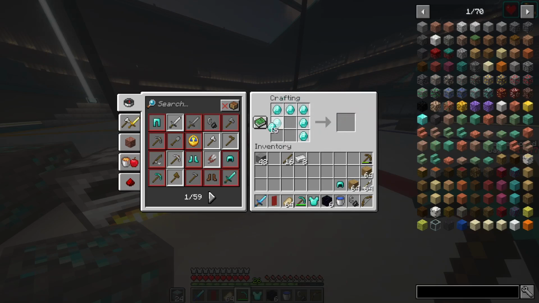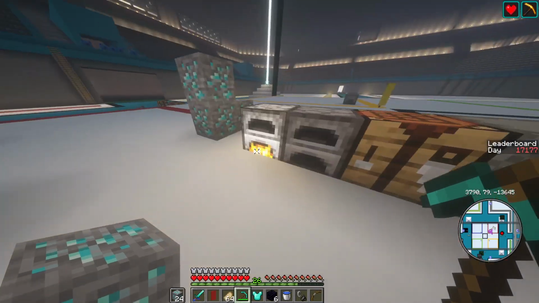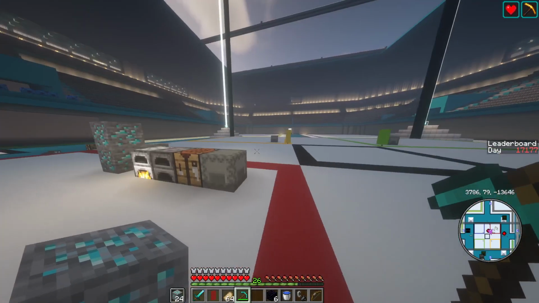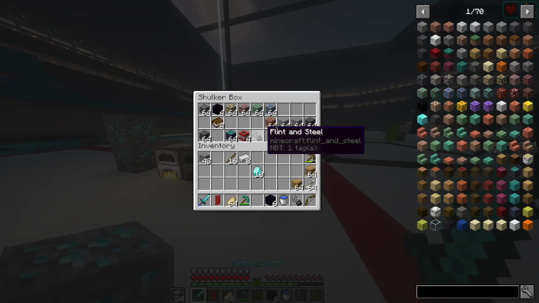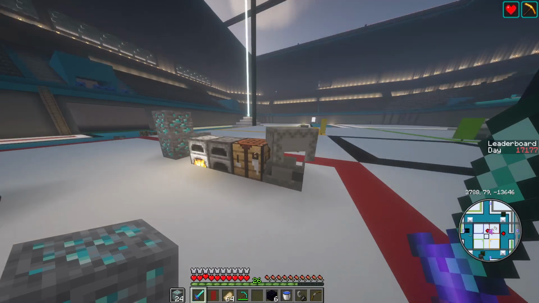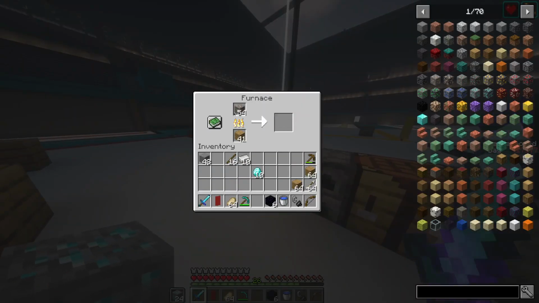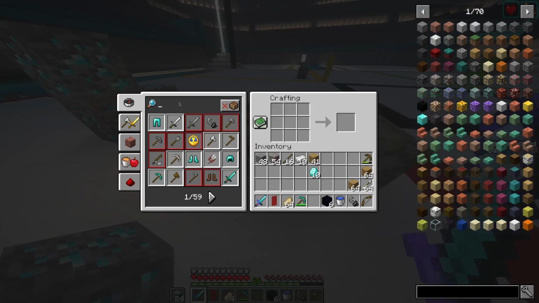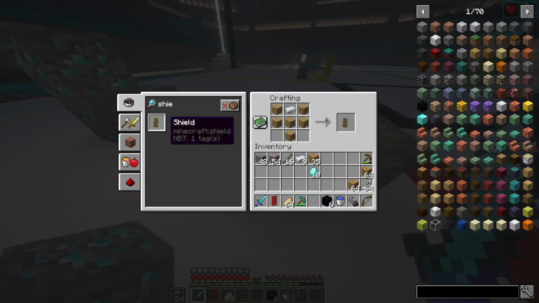Helmet. Leggings. Boots, and obviously then you want to put them on, which obviously I already do. As for enchanting, you're really going to want to find your own best time to do that. You can take the iron out of the thingy now. You can search up shield if you need to.